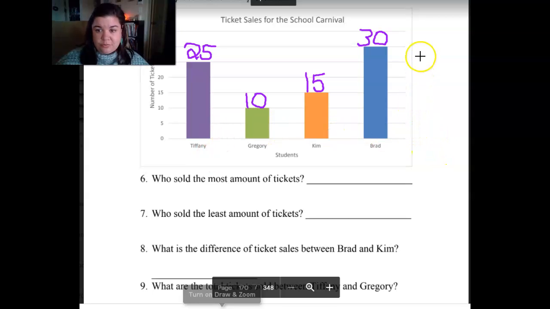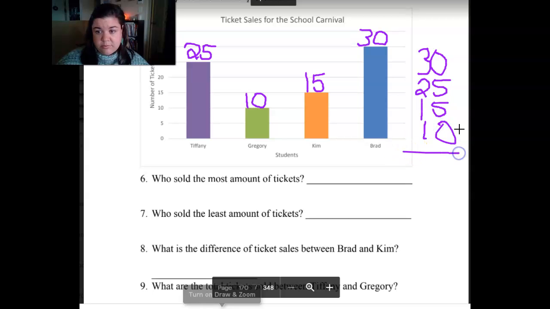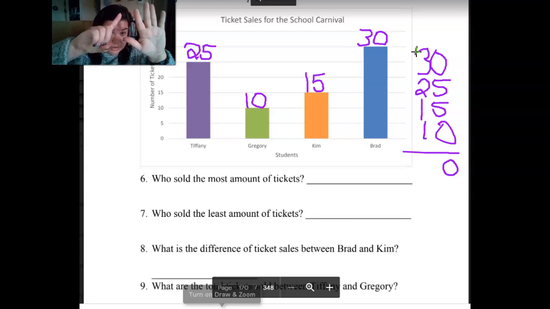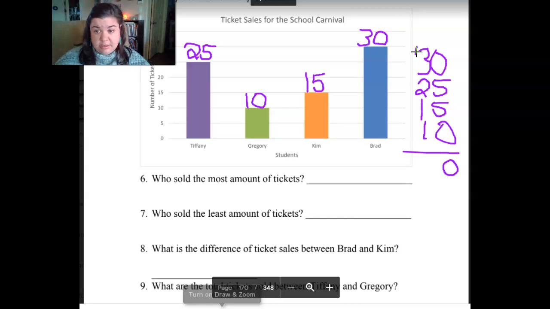Okay, so we're going to take 30. I just like to go biggest to smallest, but you don't have to do that. 25, 15, and 10. Whoa. All right, I know 5 plus 5 is 10. And these are zeros, so it's going to be 10. And then you always got to put the little 1 up there. So 3 plus 1 is 4, plus 2 more is 6, plus 1 plus 1. What does that give us a total of? 8.